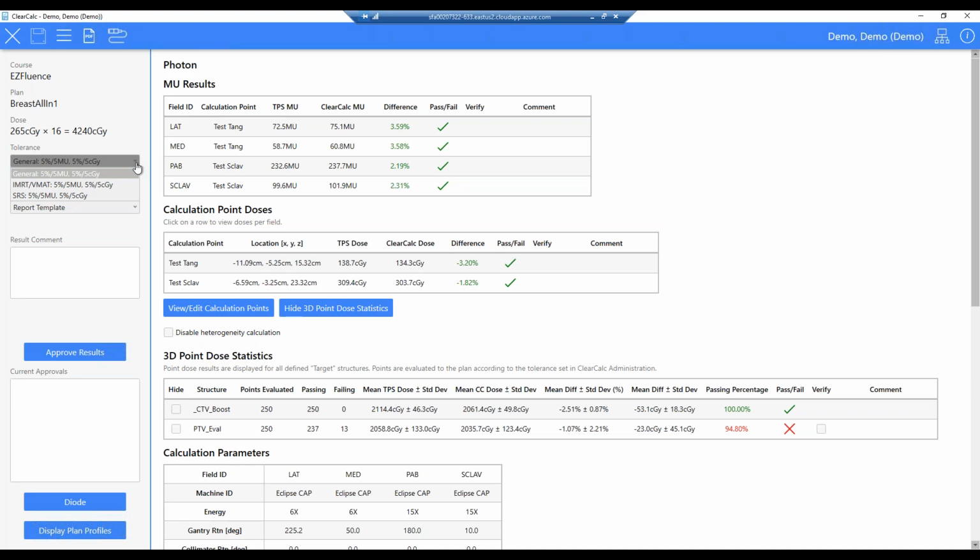And then for SRS, we can very easily look for an applicator for cones and then associate that as well. Of course, you can always toggle between them if you'd like to. And when you do that, if mine were set differently, it will automatically recalc for the plan and then show you the updated results. And if that includes searching for a better point, it will also kick off the optimal point selection logic again. So we're almost redoing the calculation based on the tolerance setting you have set here.